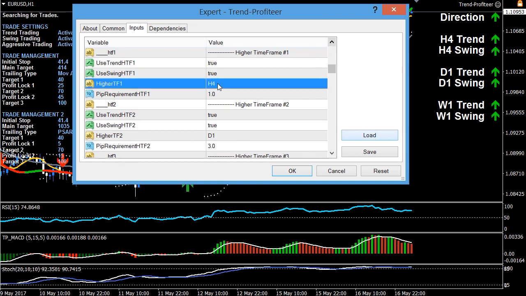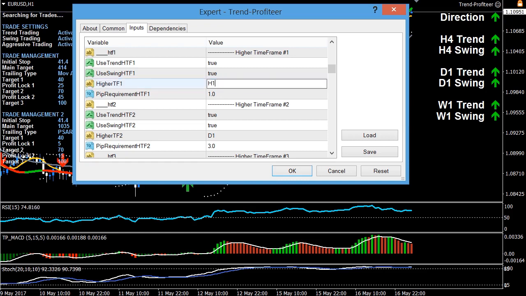That's fine. So let's say you don't want to use the 4 hour, the daily, and the weekly for your higher time frames. You could use the 1 hour, the 4 hour, and the daily, or you could go the other way. You could use the daily, the weekly, and the monthly. So it's just a matter of changing your settings here.